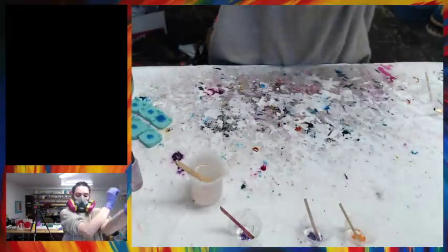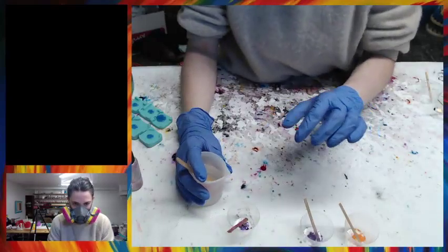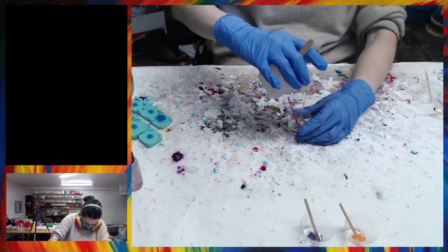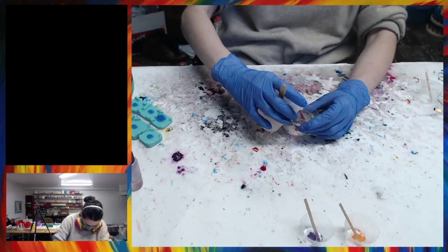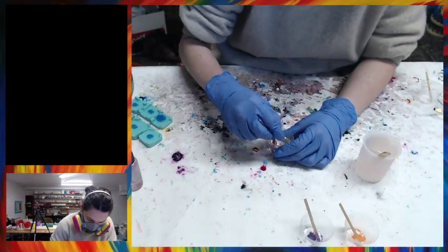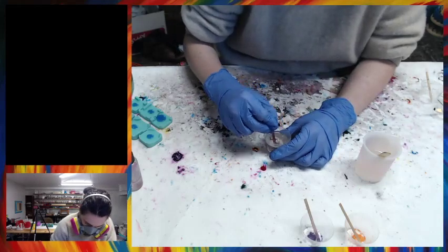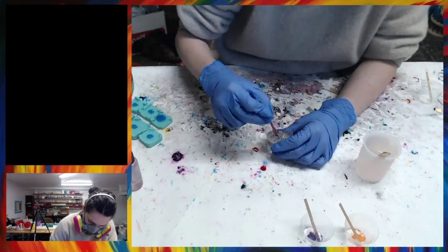And while we do that, I'm actually going to do this next because I want these to be able to sink into the resin. So this one, I need about 20 milliliters, I think. Maybe about 20 milliliters, and then we're going to do about 5 of each of those. And let's see how this looks. I haven't actually tried it before with this purple stuff in the resin itself, the multichrome. So we'll see how that ends up looking. Kind of interesting. I think maybe it looks kind of dark like this, but I think maybe once the purple and the orange are going through it, it'll be good and kind of spooky Halloween-ish.